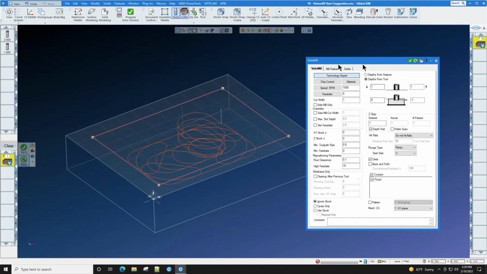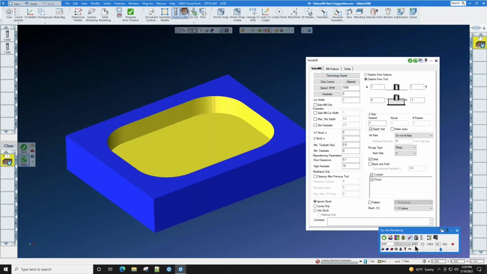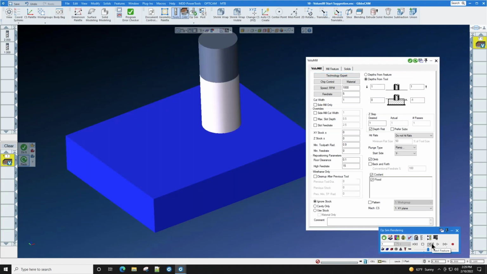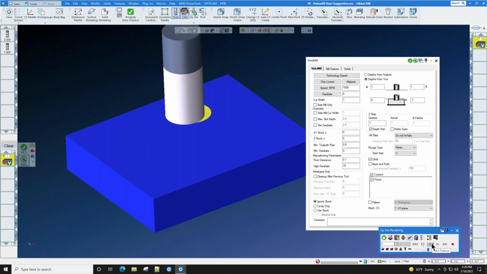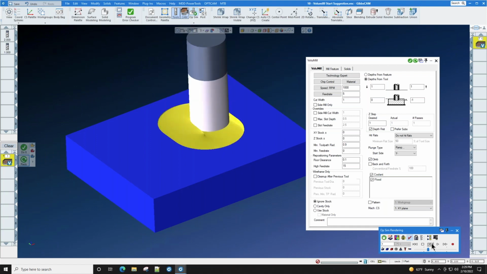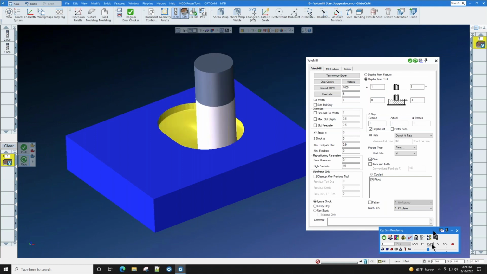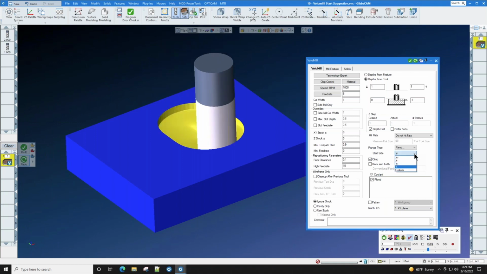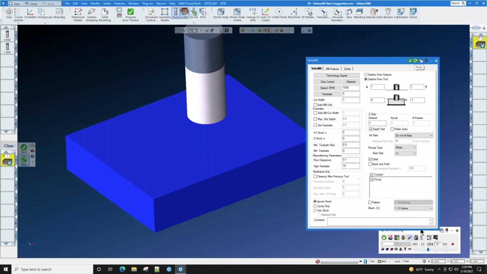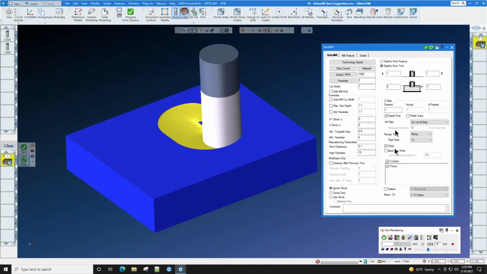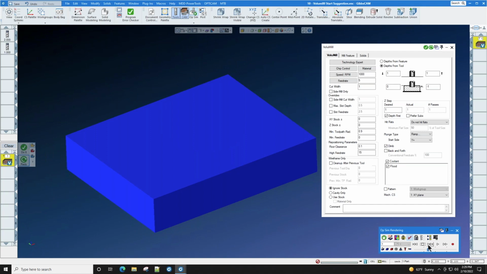The next thing that we want to talk about in the VoluMill box is we now have a start side suggestion. If we go to OpSim, rewind, and single block, you'll see that we're starting on the Y minus side of the part, and we ramp towards the Y plus. We now have a start side suggestion. Let's change this to Y plus, redo the operation, and yes, that is correct. You do not need to leave the operation to redo it.